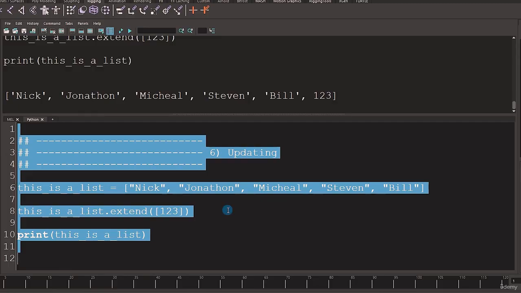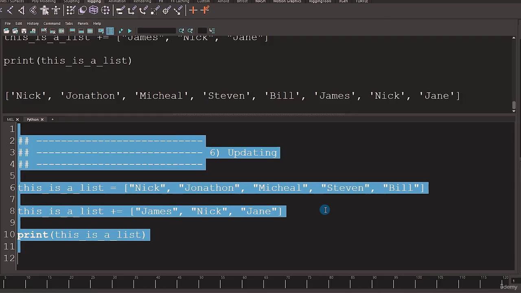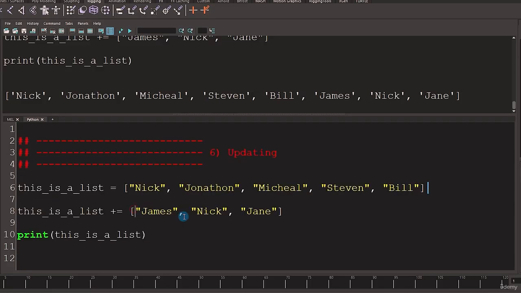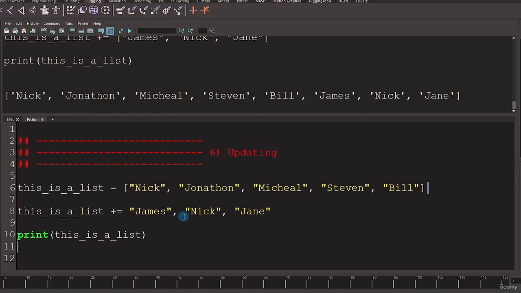Okay, let's look at another way of extending the list. All right, we could also go plus equals. So what we're going to get here is essentially an extended list again, using the plus equal sign. So another quick way of extending a list, nice and easily. Remember, this is not appending, it's not the same as extending, because we'll just fail.